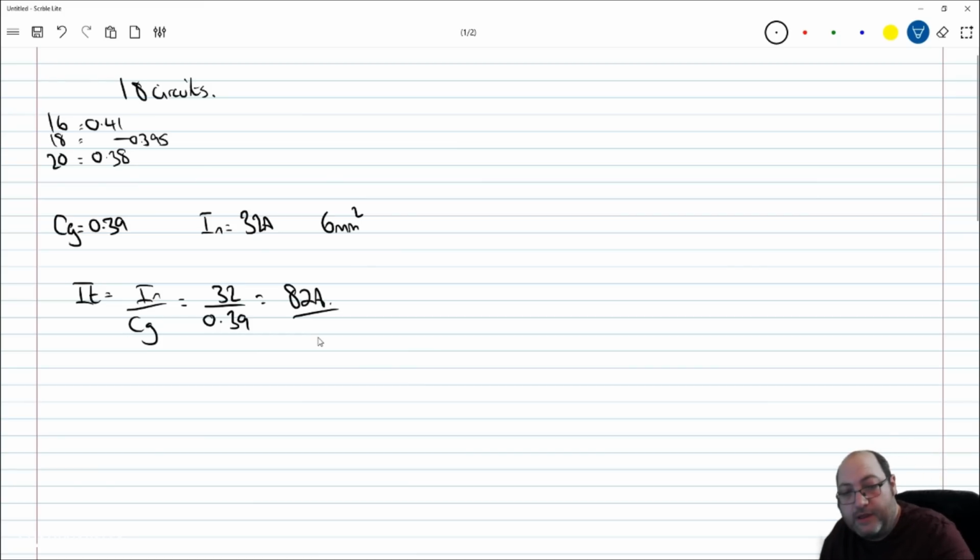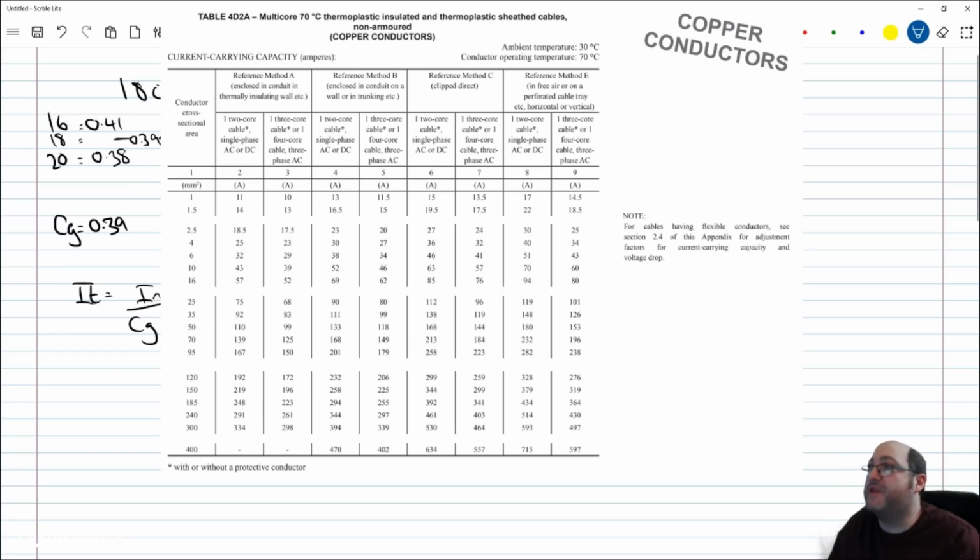Well, let's see if we can find one. We'll go back to, I've only got here table 4D2A, so we'll stick with it. But let's move over to the reference method B for inside that enclosure. So reference method B, 2 core cables, single phase, AC or DC, column 4. The next number above 82 is 25 mil, 90 amp.